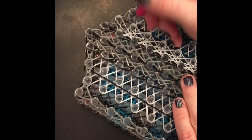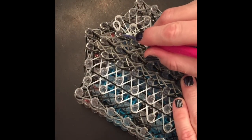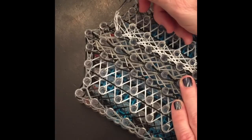When you get to the top, you're going to grab this last band out of this peg, and it's just going to make a small stretch there.